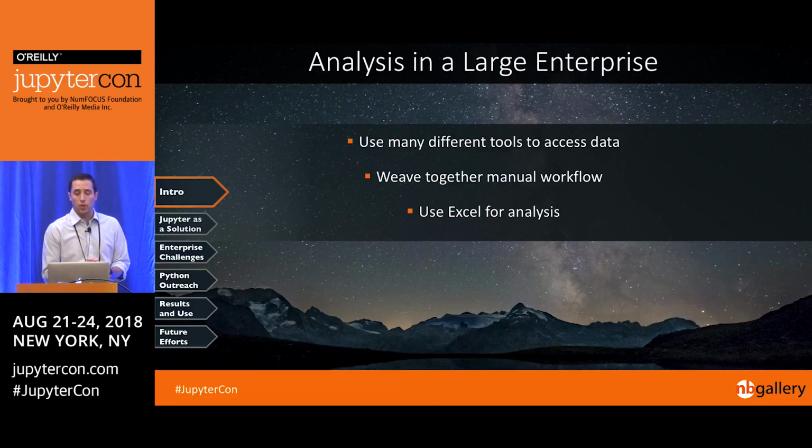What that means in real terms is that when analysts are presented with a new problem, they go back to a manual workflow that requires them to use many different tools, pieced together in a manual fashion, where they ultimately dump that data to Excel and do that final analysis in Excel. But these kinds of solutions are hard to capture, hard to share, and hard to reproduce. And equally important, they are an inefficient use of the analyst's time and skill sets.